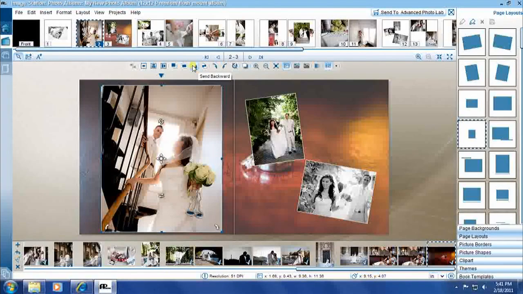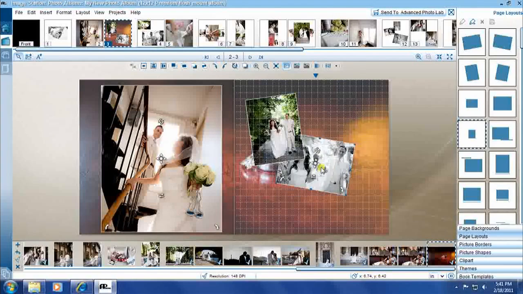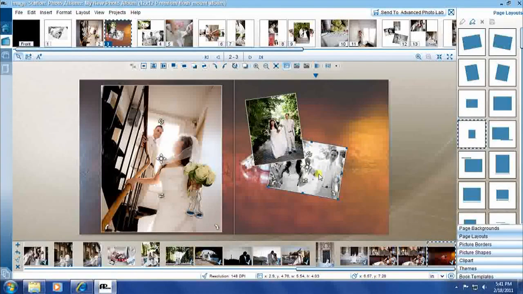This icon allows us to layer our images on top of each other. Watch as I move this over to the other picture, where now the top image is covering the bottom. To reverse the layers, click here on the picture, go to the top and click this icon, and we see the image is reversed. By now you can see that both using pre-designed templates or manual adjustments, laying out your spread is very simple to do.